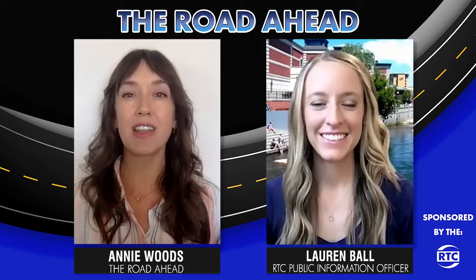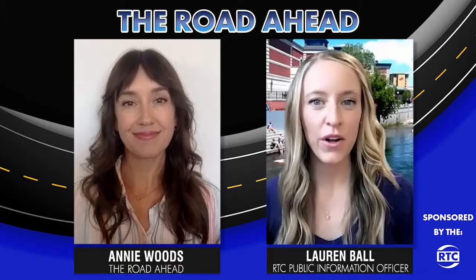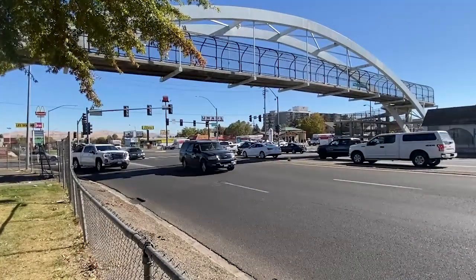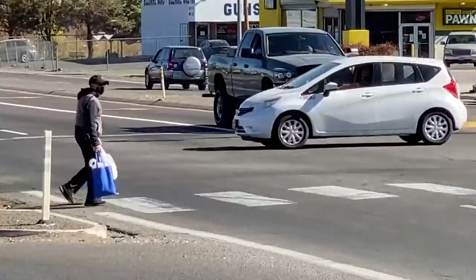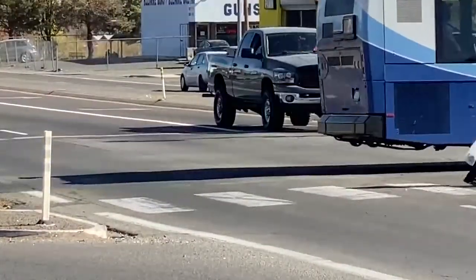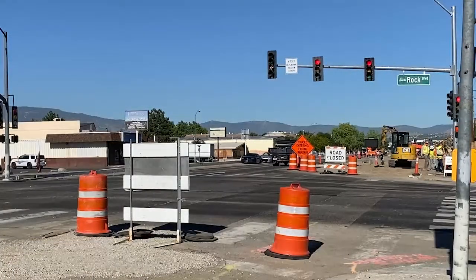So what's happening in the Oddie Wells area? Construction on the Oddie Wells project is going well, and Phase 1 of construction is on track to be substantially complete this fall. The project is revitalizing the Oddie Wells Corridor by creating safer streets that are more inviting for everyone, including drivers, bicyclists, and pedestrians. Our goal with this large-scale construction project is to increase safety and improve mobility operations along this heavily-traveled corridor.